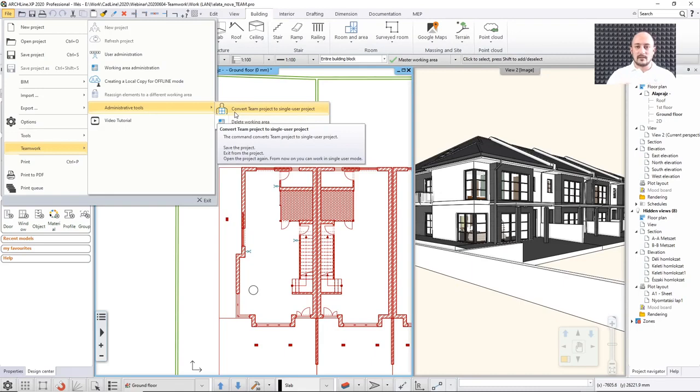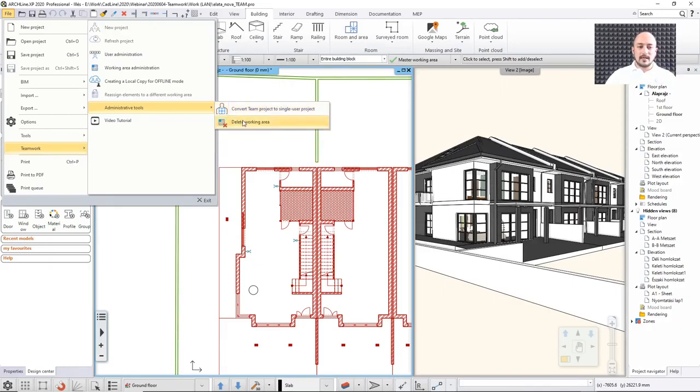So when you would like to create an archive, for example, each and every day you just start the day with this. You convert a single user project with this, which is suggested, then you will have those versions saved without having to know how to access the content of it. But in that case, it is also off the grid. So from that point on, it is a separate project which is not connected to the team anymore.